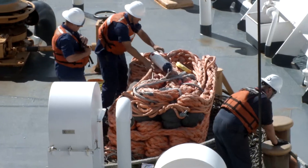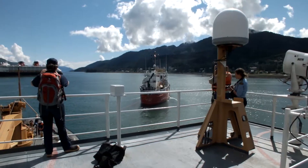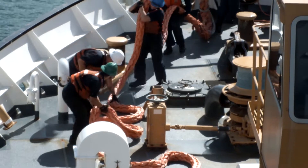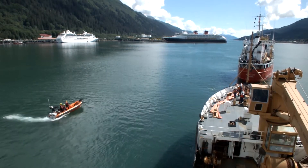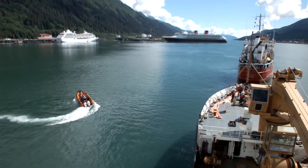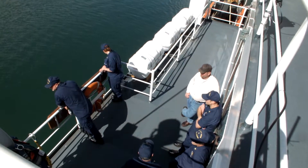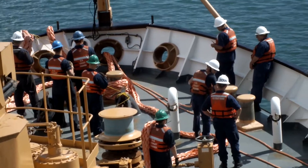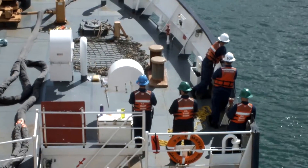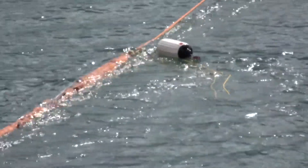This is the first time the Canadians have had an opportunity to handle this system. It's actually fairly simple. The components are your big tow line, a messenger line, and some buoys, and a sea anchor where you can float the messenger line to the ship — either the ship that's going to tow or the ship that is in need of being towed. It can be deployed from either vessel. And that's pretty much it: a cargo net and a cage, and the whole system can be slung by a large helicopter.